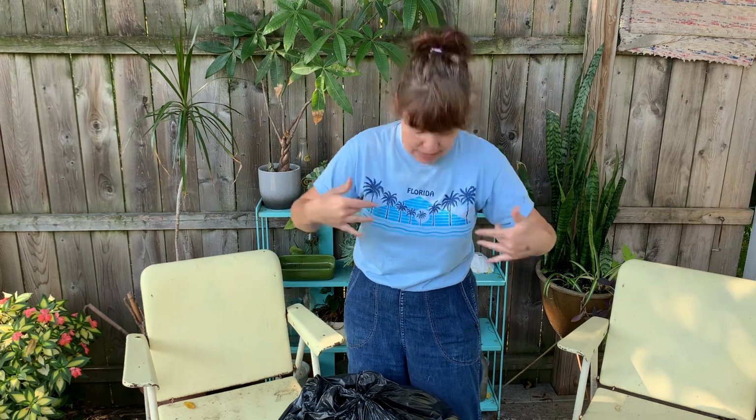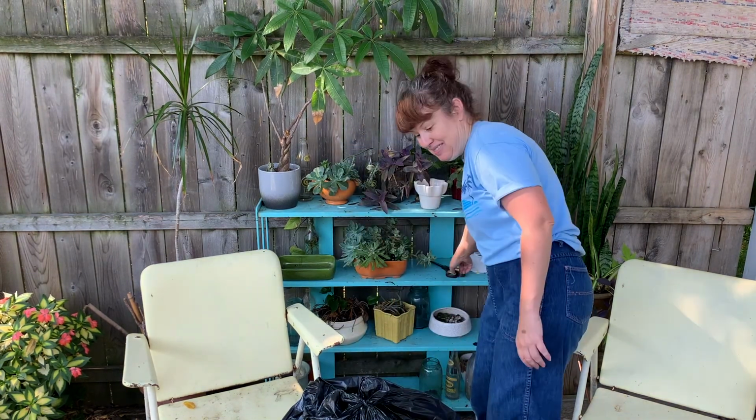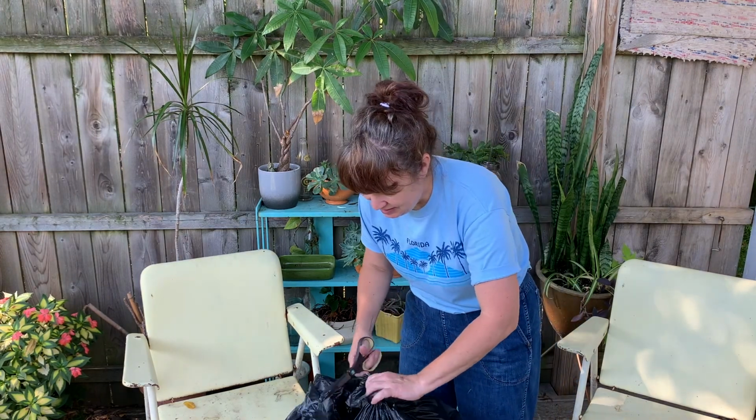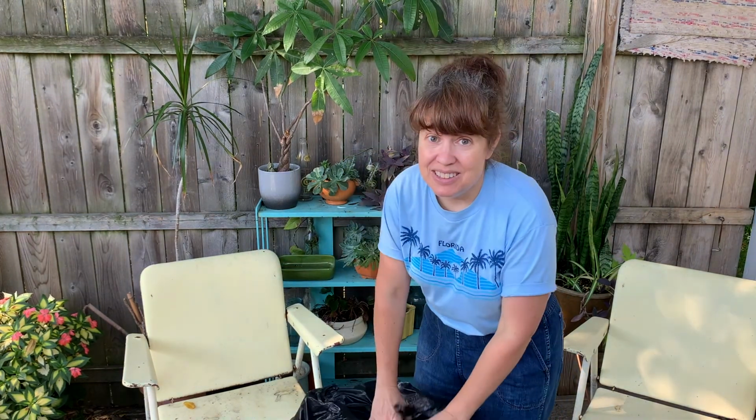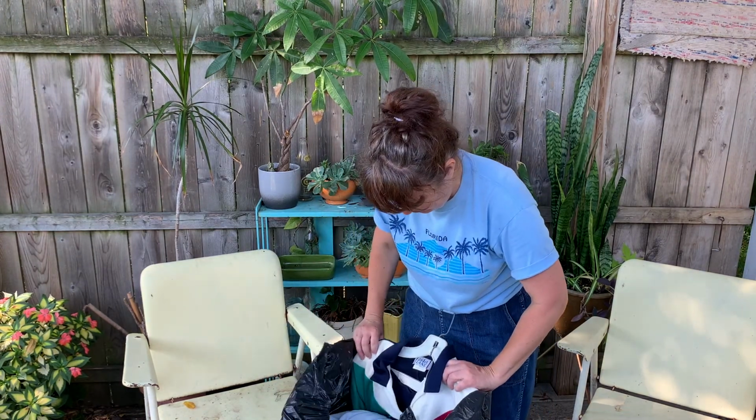So this is what we're working on today. This is my 3rd bag today because I'm dressed the same, and it's humid and hot outside, but I'm outside because it is dusty. There's no mold or anything like that on them, but they are dusty, and I have allergies to dust. So I'm doing it outside today, and let's go and see what we can find in this bag. Ooh, I'm so excited. I think bag number 6 was kind of a dusty dud. So let's see what bag number 7 has for me today. All right, here we go.